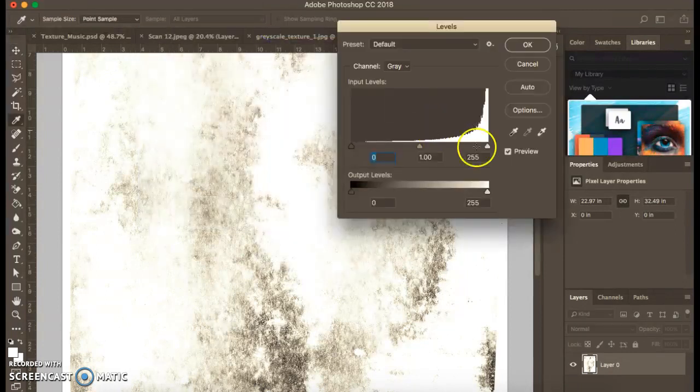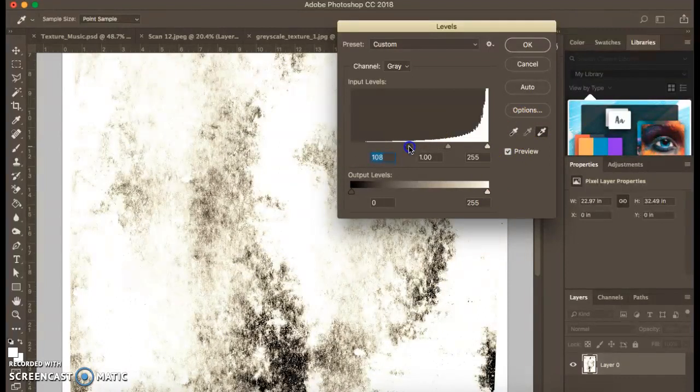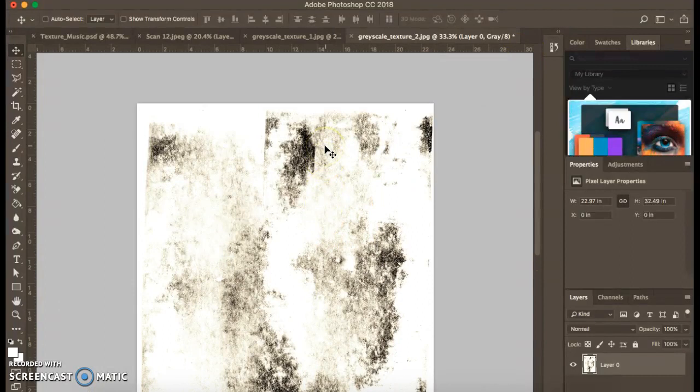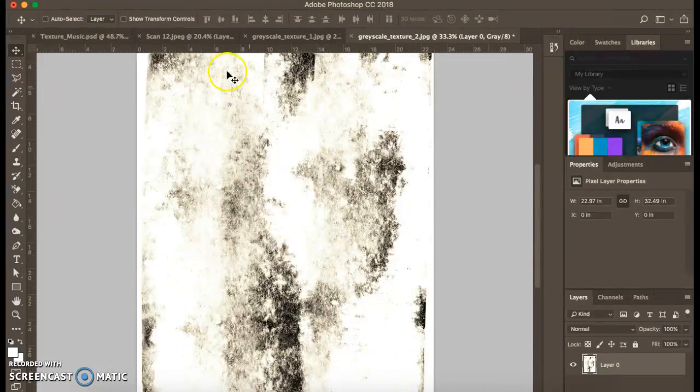My levels are pretty good here, but I'm going to go ahead and use my white color dropper to select my whites, which it's very white here. I'm actually going to bring down my darks a little bit here though. And so now we see a little bit of this texture, this raw texture that we've brought in here. And we could basically start working with this as is if we'd like to.